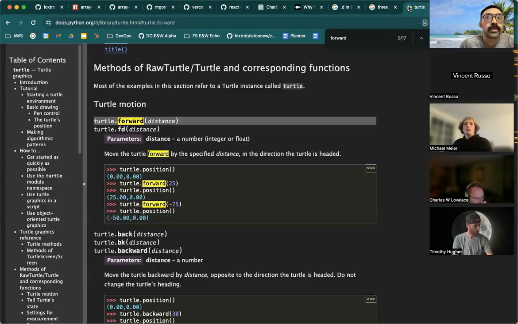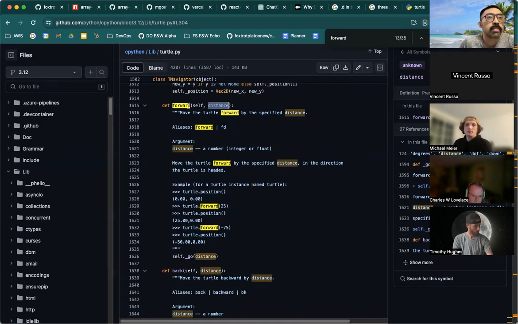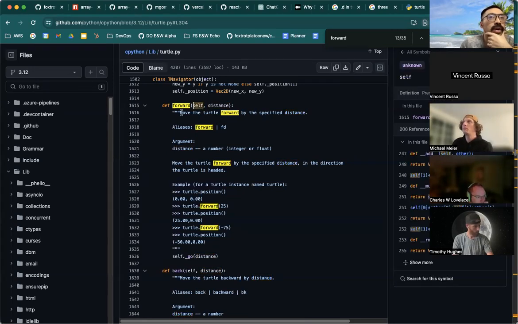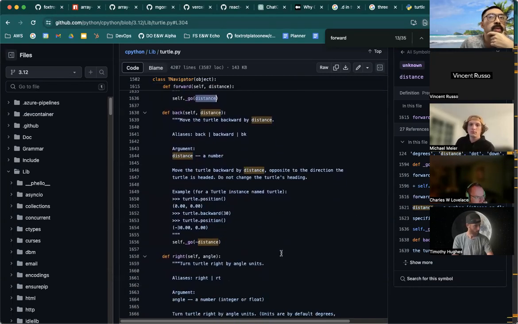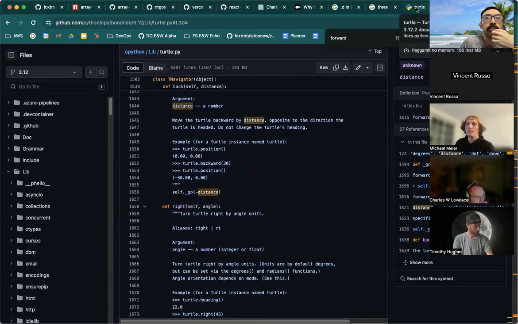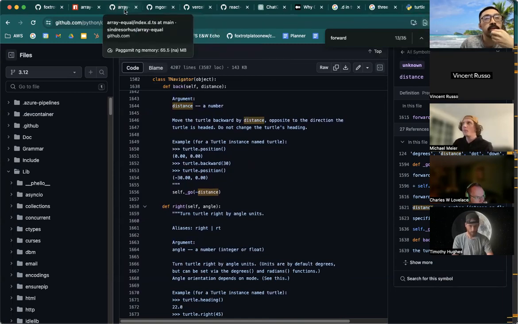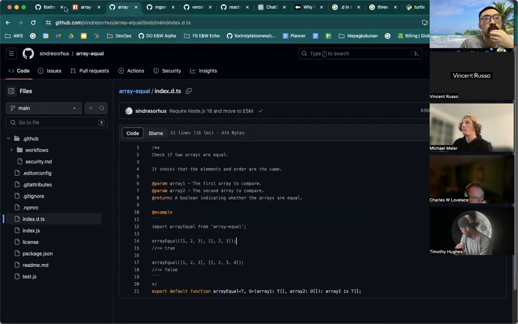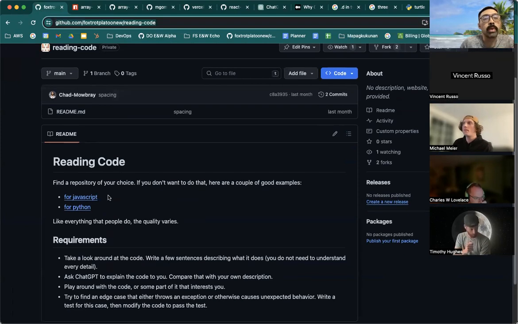All it takes is a distance, just like the docs say. And of course, it's Python, so it has to initialize itself, and we have some more documentation on how this works. Bunch of commented code. Pretty cool. So this is essentially the lesson, the goal for today: to look through existing code bases and learn how to navigate that code, to understand its structure, and to know not just how to understand it from the documentation, but from the code itself as well.